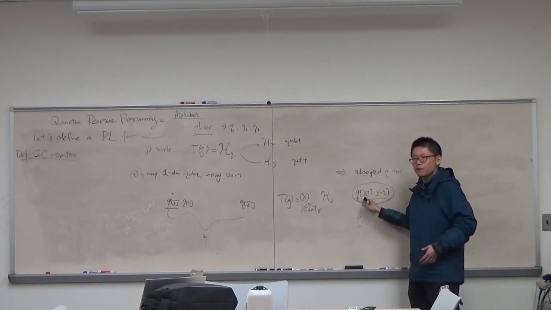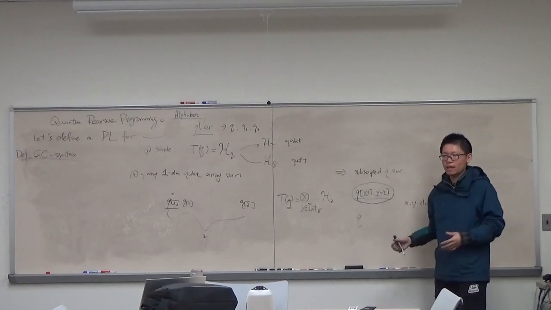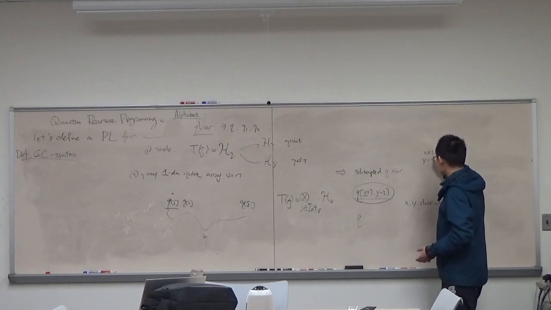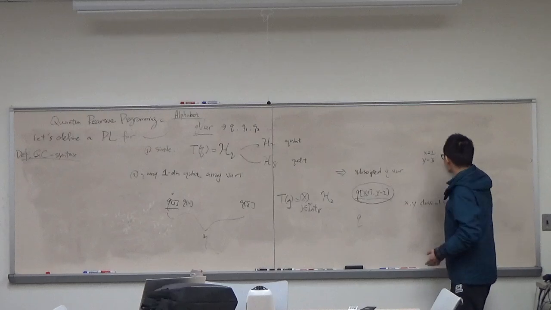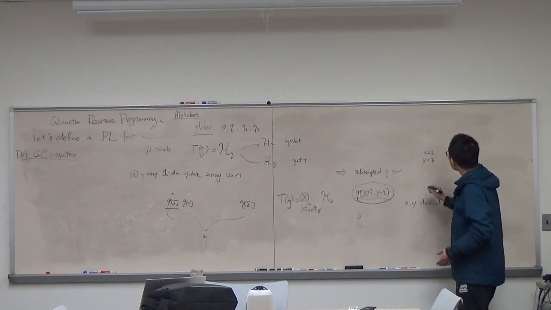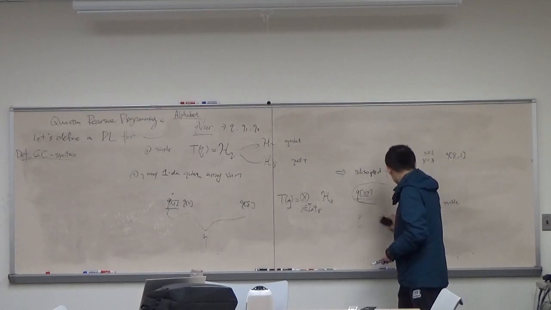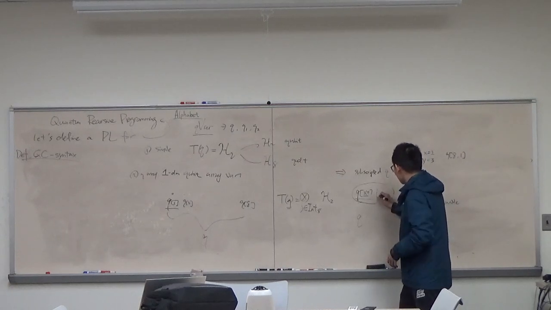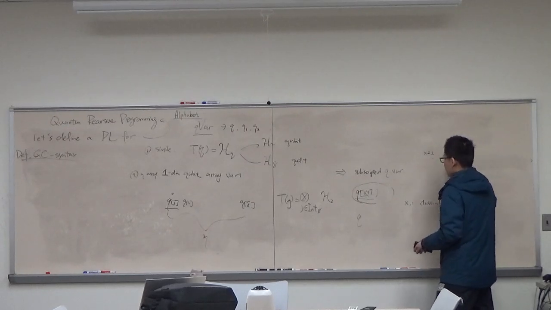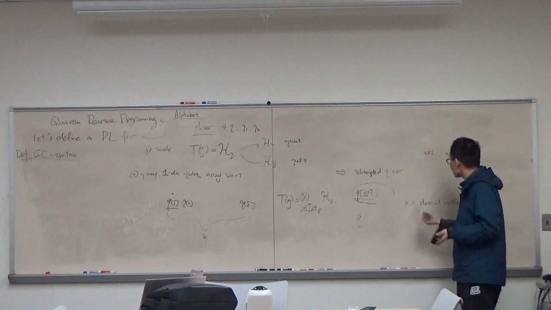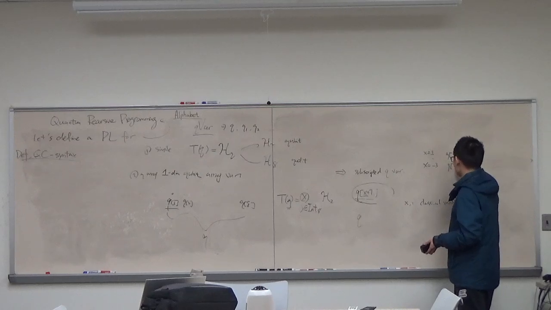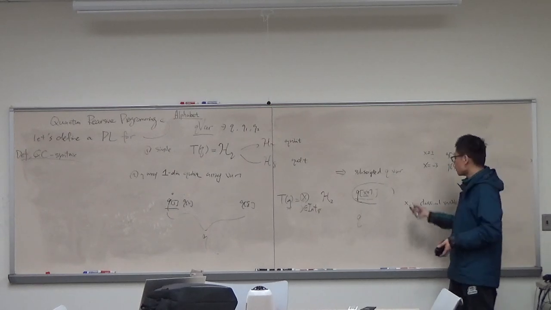But we leave some degree of freedom here. x is some classical variable, and x can take different values, right? If x is equal to 1 and y is equal to 3, then this refers to Q8, 1. Let's just take the one-dimensional case, it's simpler. So if x is equal to 1, then it's Q8, so it refers to this one. But x can take different values. x can also be minus 3, then it refers to Q4.